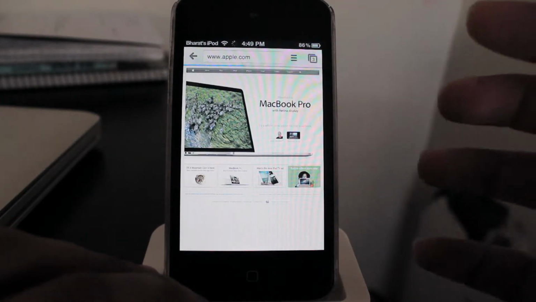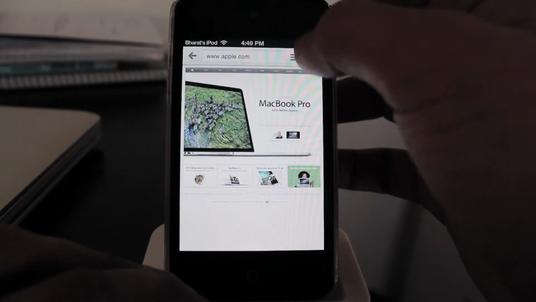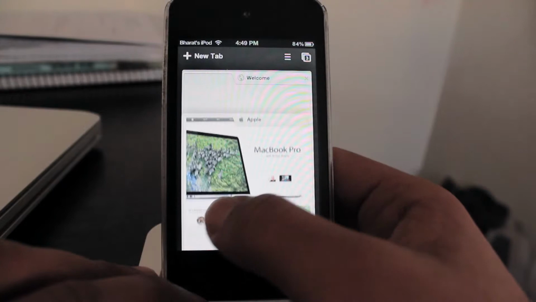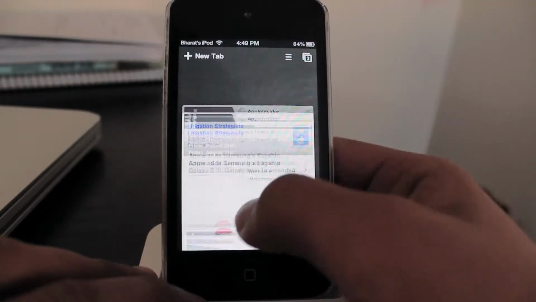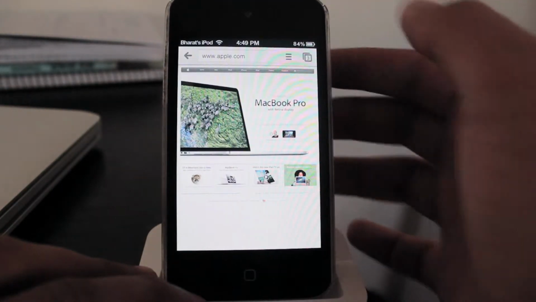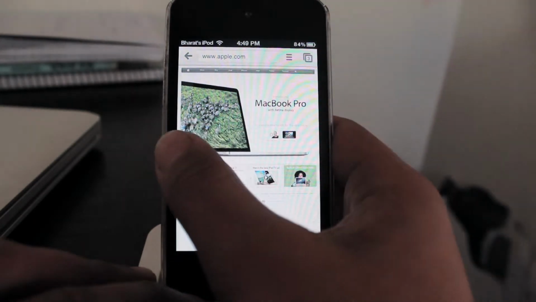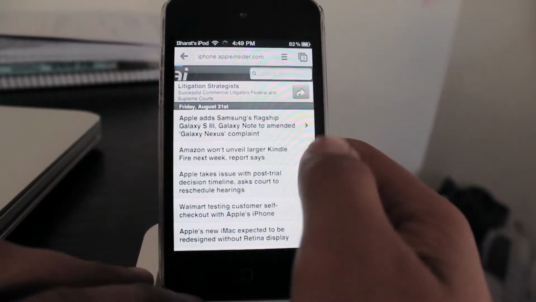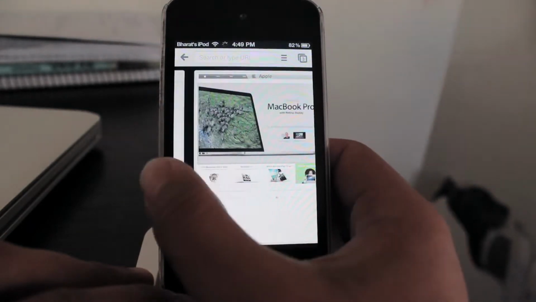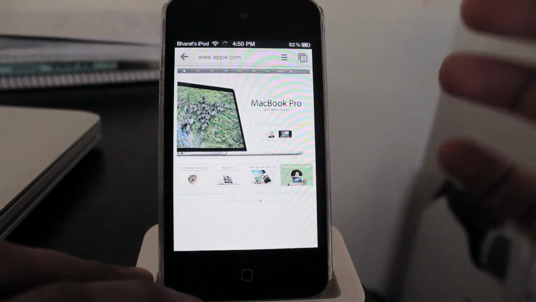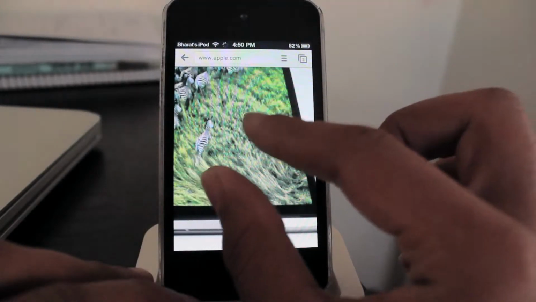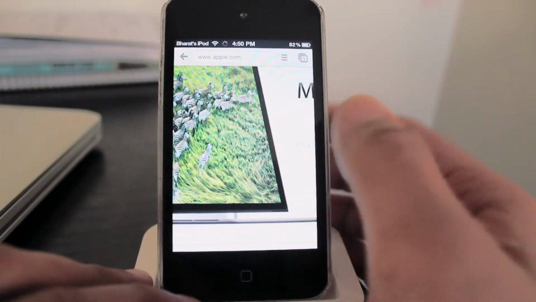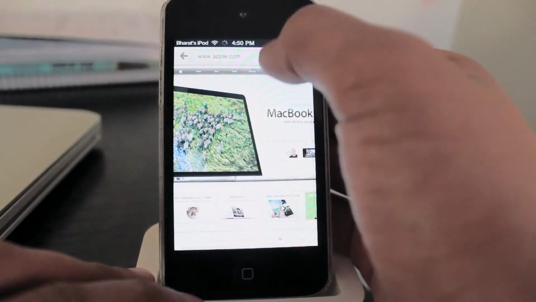Now, if you want to see all the tabs that you opened, you can just click on the tab icon, and it'll show up like a little fan of cards here. As you can see, you can scroll through them. And if you want to quickly switch between tabs, just swipe from the left. You can quickly switch tabs. So as you can see, the app is very nice, very fluid and fast. You know, zooming in and out, it's very fast, you know, it's very nice.